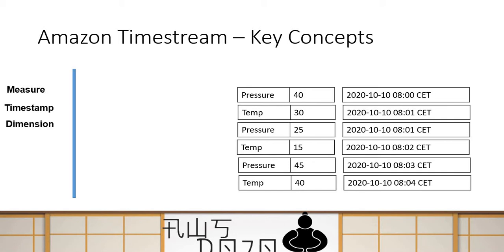Now comes the next part, dimension. We did the measurement, but we did the measurement for what? Let's take an example: share prices. But for which share, which company's share? CPU utilization or memory utilization, but which server are we talking about? What is the server name? Which data center is the server located in? Which country is the server located in? Things like that.